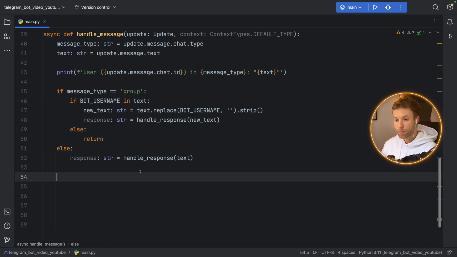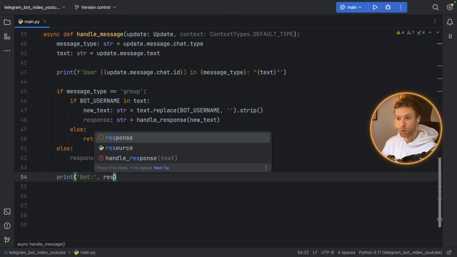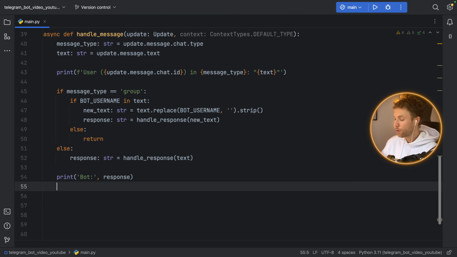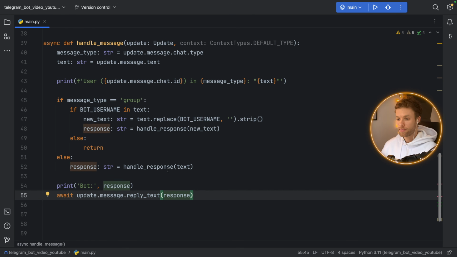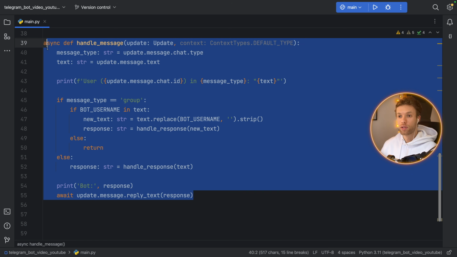Outside of the if else block, we need to print that the bot gave the following response. And again, this will be for debugging. Then we can type in await update.message.reply_text, and we will pass in the response. So this logic will take care of responding to whatever user tried to contact our bot.